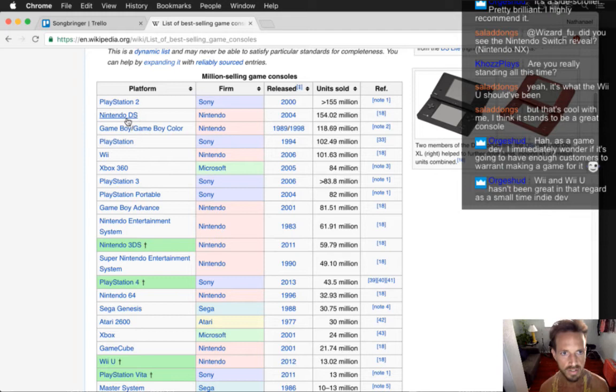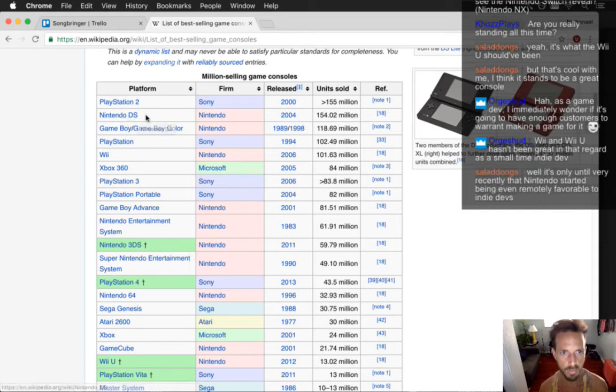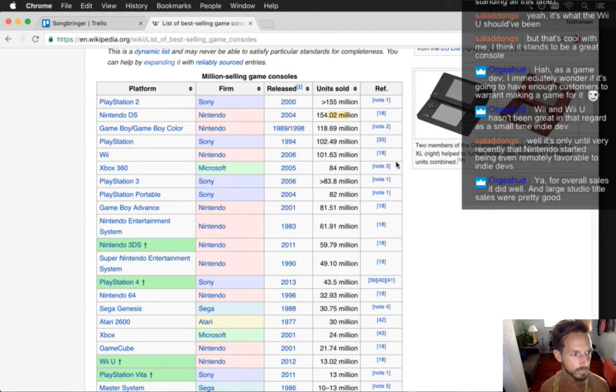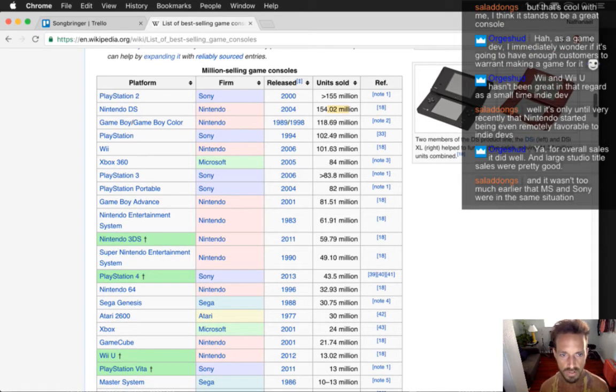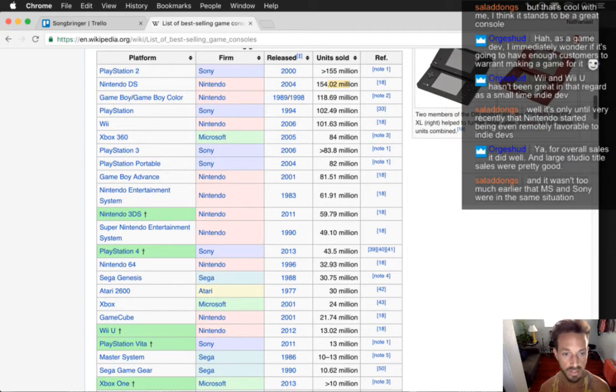See, look at this. Nintendo's always kicked ass with their portables. The DS had 154 million sales. Are they even remotely favorable to indie devs yet? I feel like they should be, but I haven't really seen any signs of that. But maybe they are. Maybe I just haven't really been paying attention.